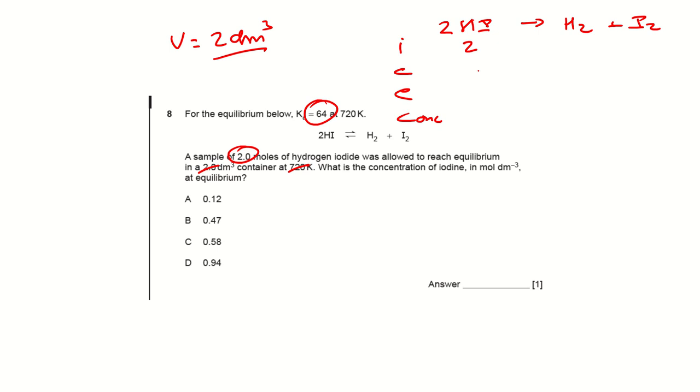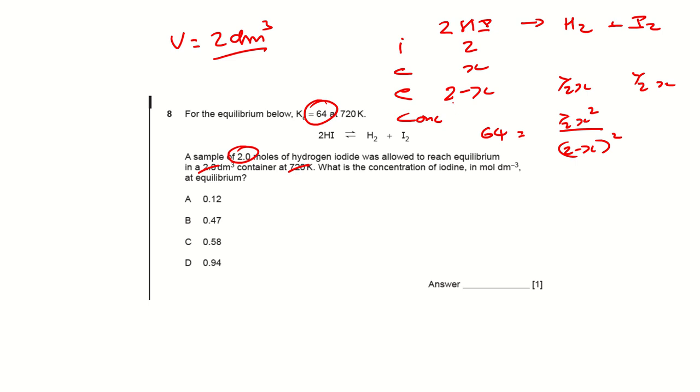So I'm just going to say that my hydrogen iodide starts with 2, which it does. I'm going to say that it loses X number of moles. I can use a variety of variable things, but I'm going to just use X here. So at equilibrium, I'm going to have 2 minus X number of moles of hydrogen iodide left. Over here, I'm then going to have a half X, because the ratio of hydrogen iodide to hydrogen is 2 to 1, and I'm going to have the same here, half X. So if I write that into my KC expression, it is 64 equals half X squared divided by 2 minus X, which is also squared.